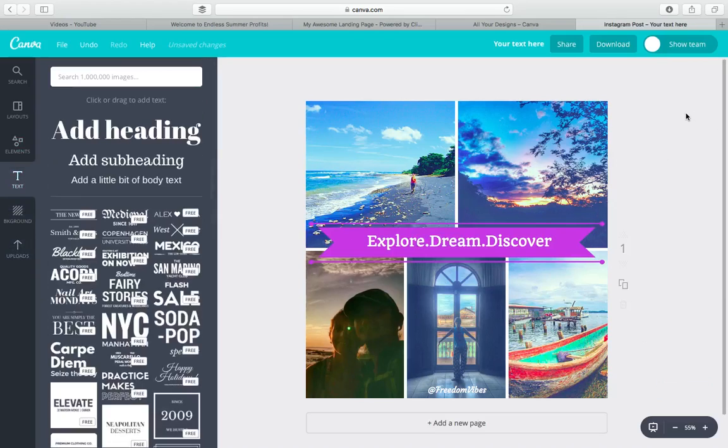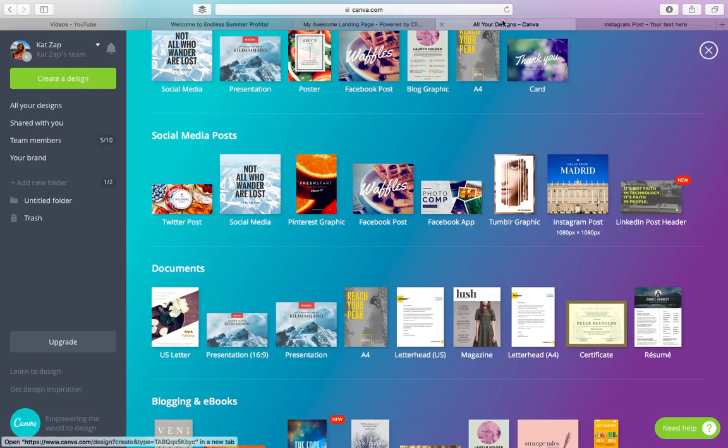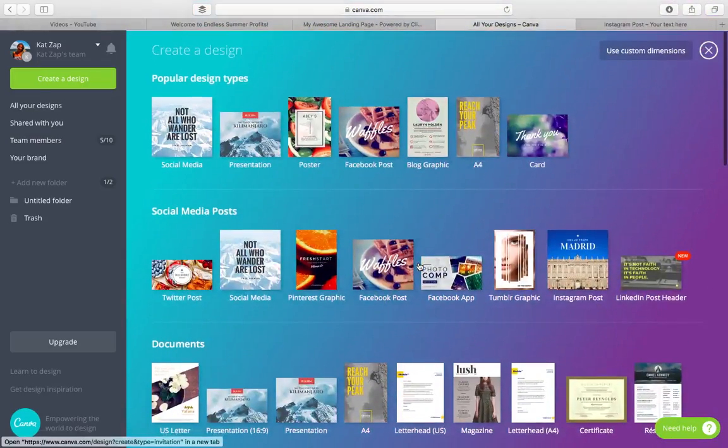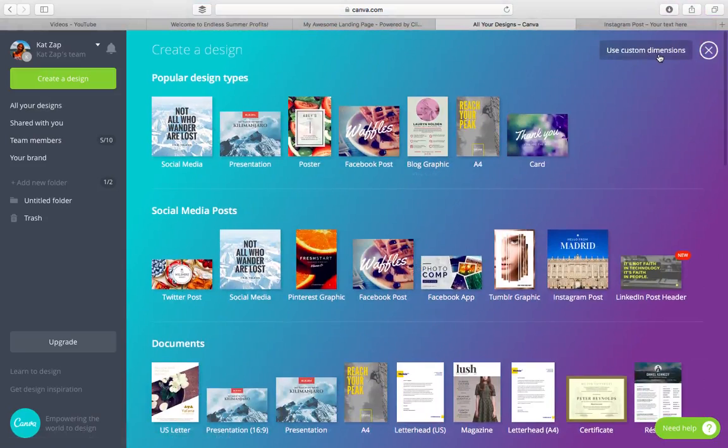Canva is super cool, especially as a productivity tool, because if you do design your own stuff, you don't have to be some pro designer. You can just go into Canva and start using it, and you can make pretty cool images and stuff for any post. You don't even have to know the sizing necessarily, because they have pretty much everything covered in here. And then if you need to, you can just Google a custom dimension for whatever you need if it's something different. And that's about it.